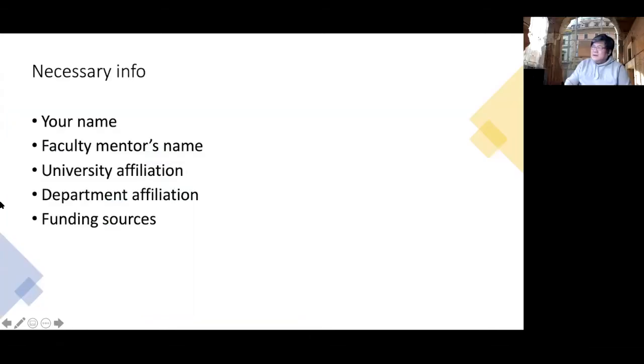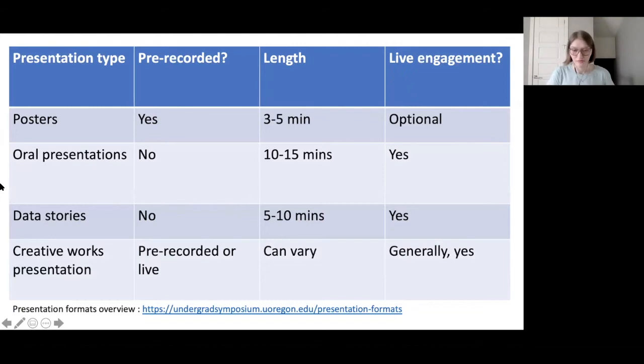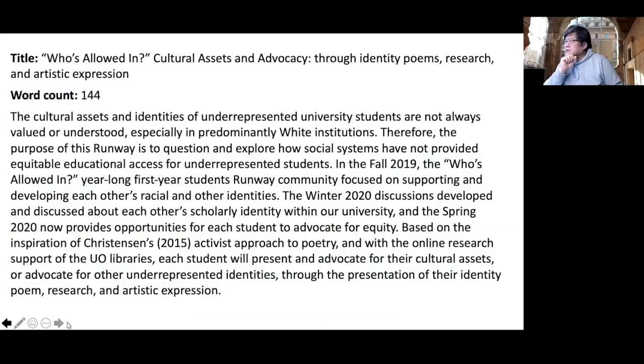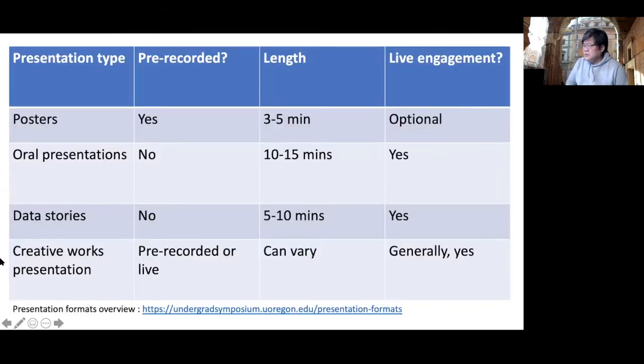Can you go back to the abstract slide? Tilana made a really important point of this symposium. You don't have to finish your work. The goal of this symposium is to disseminate your thinking process or disseminate your work.